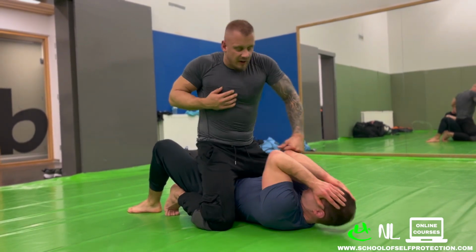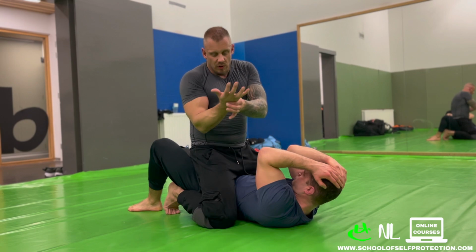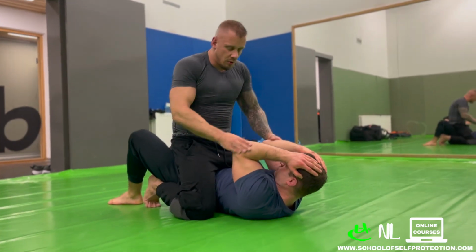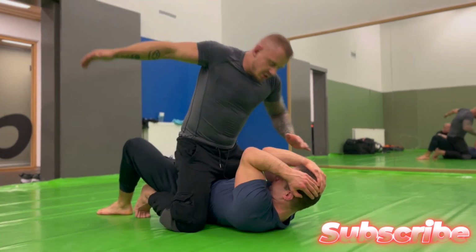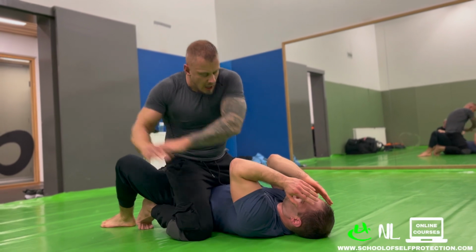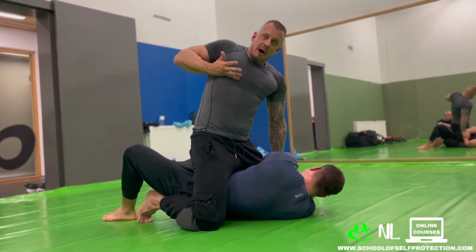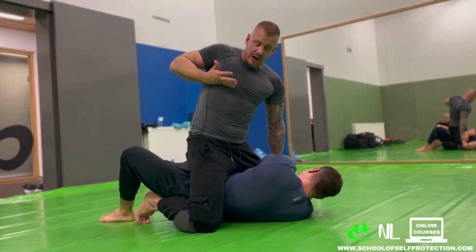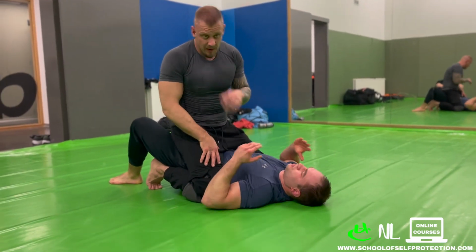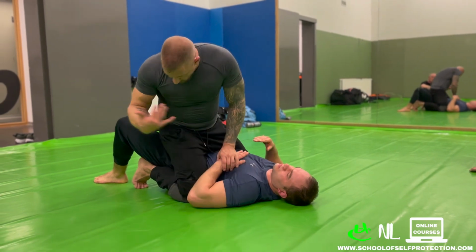Now this is not very effective, is it? Even if you adapt it like we do with palm strikes, you probably will not break the hand, but it's still no clear target. So what you can do is slap, hook overhand, hook in the gaps, or if you can, you want a clear pin. So now for a moment in time, just 1 or 2 strikes, if you do it fast enough, you can reach head target. Because my objective is to get him unconscious so I can step off.